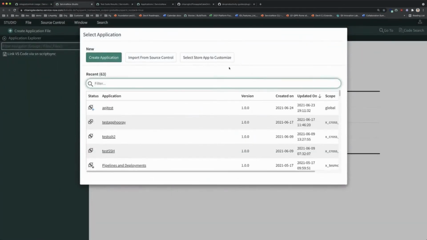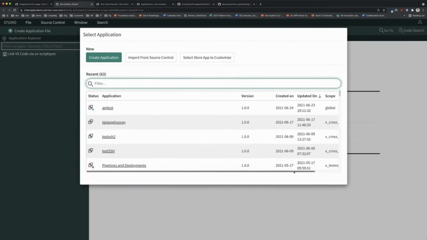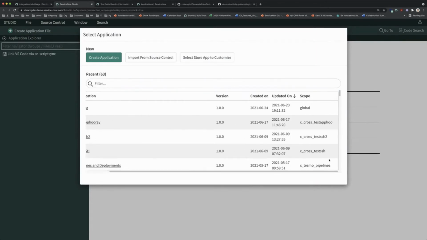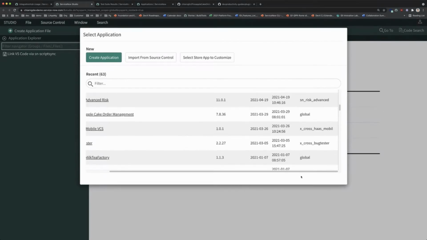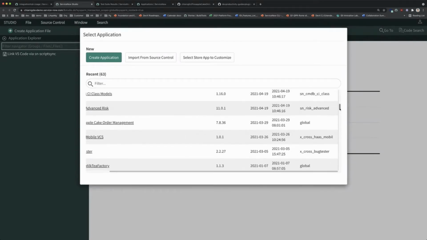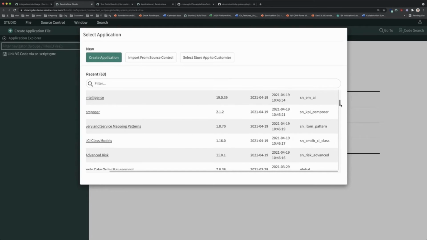open in a new window here. Before I jump into my specific application, sometimes I get questions around, well, I only have experience with scoped apps. What are global apps? So you can see here in the scope column, that I actually have numerous applications here, both in the scope of my company vendor key, as I have set up on this dev instance, being cross, as well as in global and in ServiceNow published scopes.